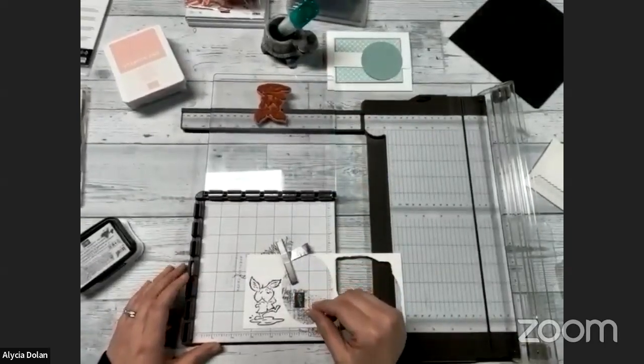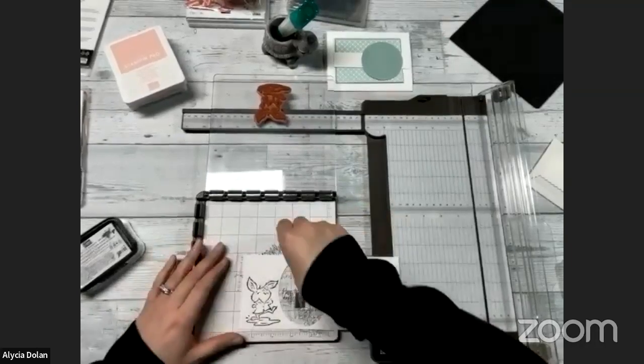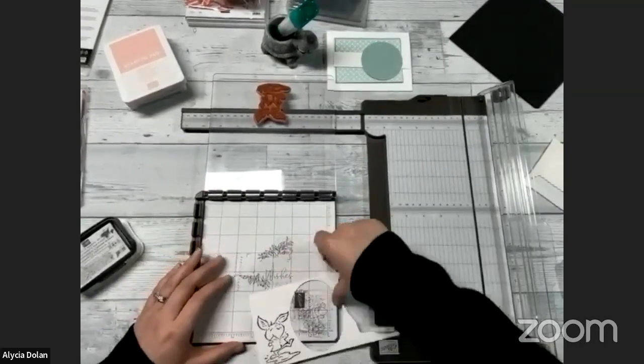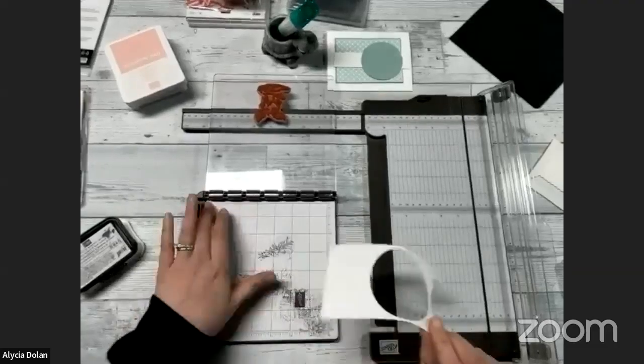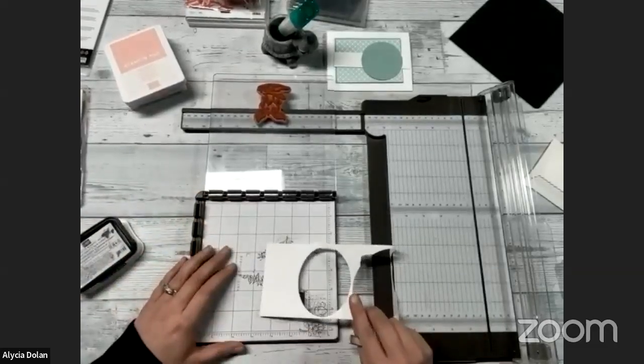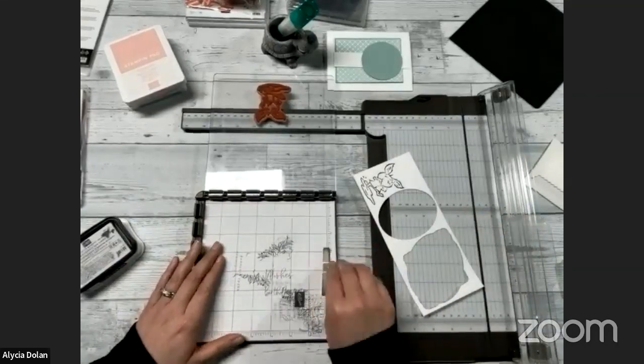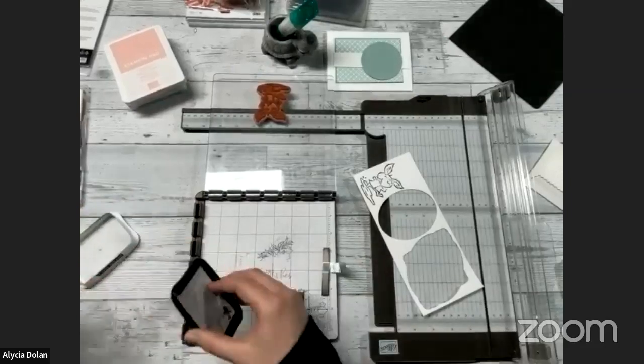And I missed some spots. I don't like that. Okay, so I'm going to turn it over and I'm going to try again. Sometimes when you first stamp with a new stamp, you should practice first, right? I don't always do that. Let's try that once before we go on.